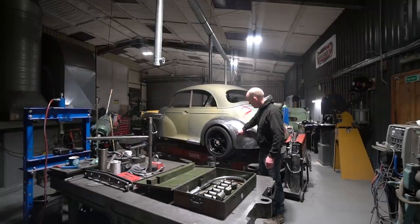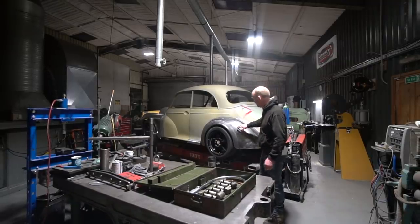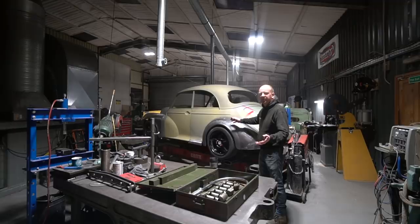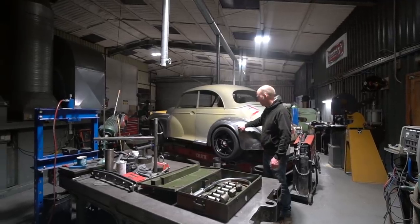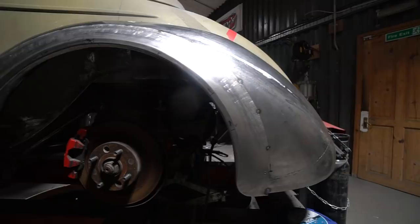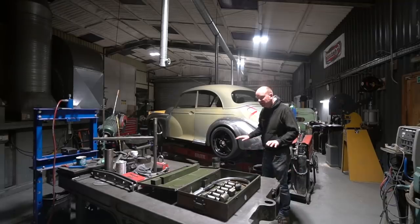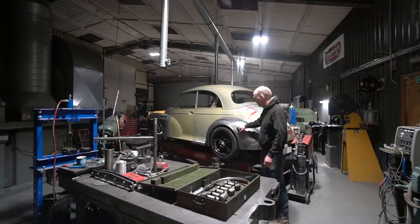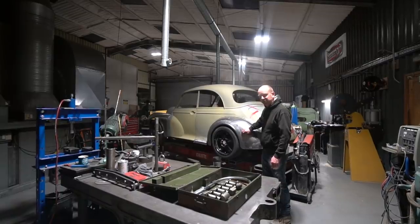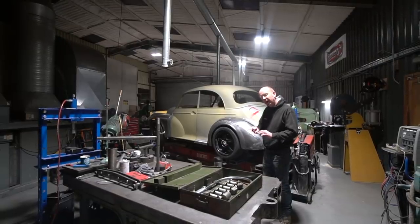This wing — it's very nice to be able to planish it on the car once the weld seam is done. Whenever you create a weld on a panel, you are depositing metal at approximately 1,400°C. As it cools it gets smaller — there's nothing you can do about that. People talk about black magic to stop weld seams distorting, but they always distort. What you do is deposit a slight excess of metal — a raised section — then hammer it against a dolly which stretches it and takes the length back to where it was.